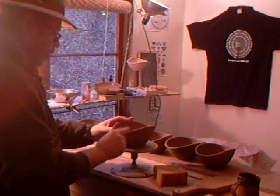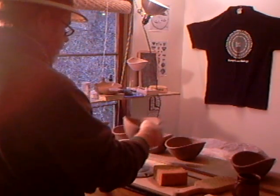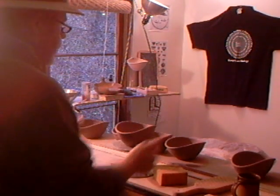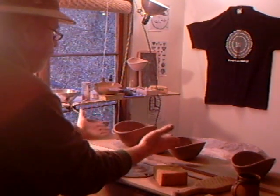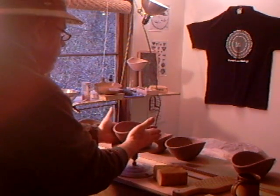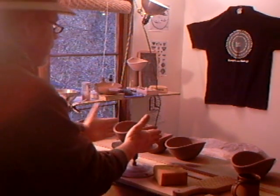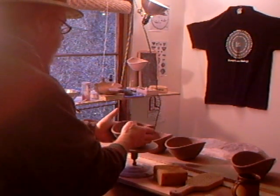But let's just talk about these guys. Once you've lifted them from the wheel and put them down, you saw me, I squished them, didn't I? But then I have to come back to them a bit later on and follow up with that, because you do it so much and it flops back, doesn't it, because it's wet. So you have to wait for them to stiffen up a bit, and then come back to them again and give them a following squish. And then you might need to come back in even later again when they're even a little bit harder. And you might even, although I haven't had to do that in this case.